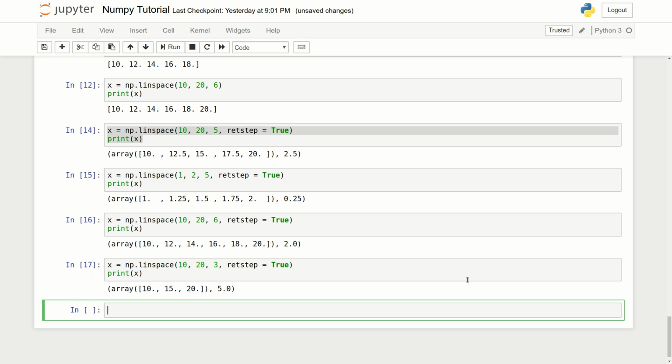If we want to check how to divide, maybe, 1,000 numbers starting from 1 billion to 10 billion into equal steps, we can check it out using this function here.